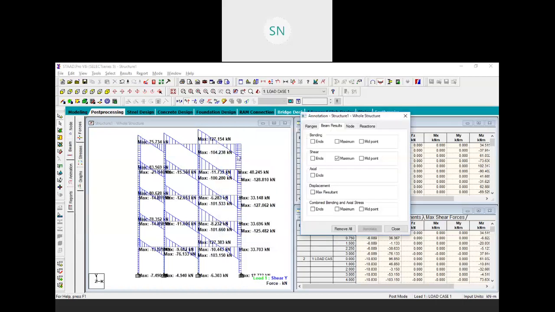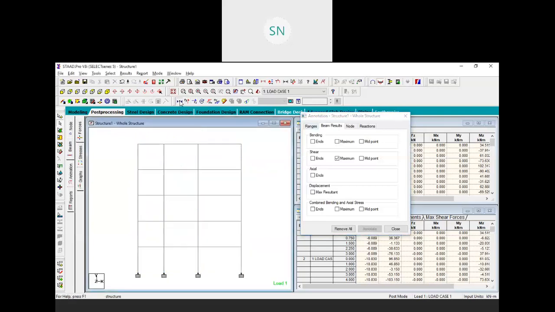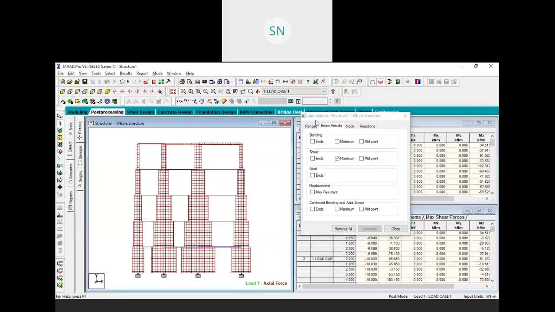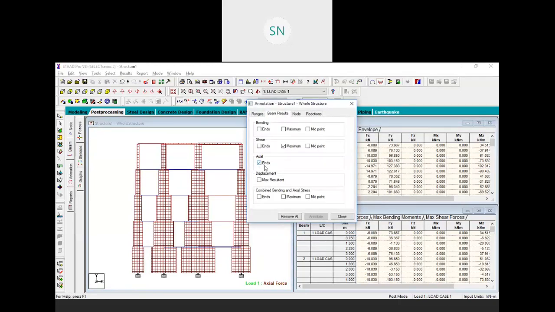So this is the maximum shear force. Let me turn off this shear force diagram and turn on this axial force. So this is our axial force for each column. So now it is clear.